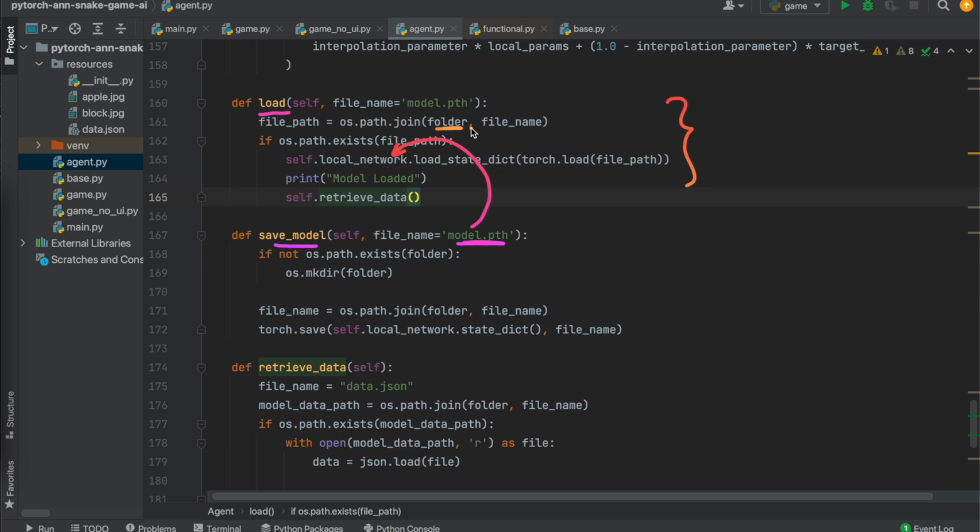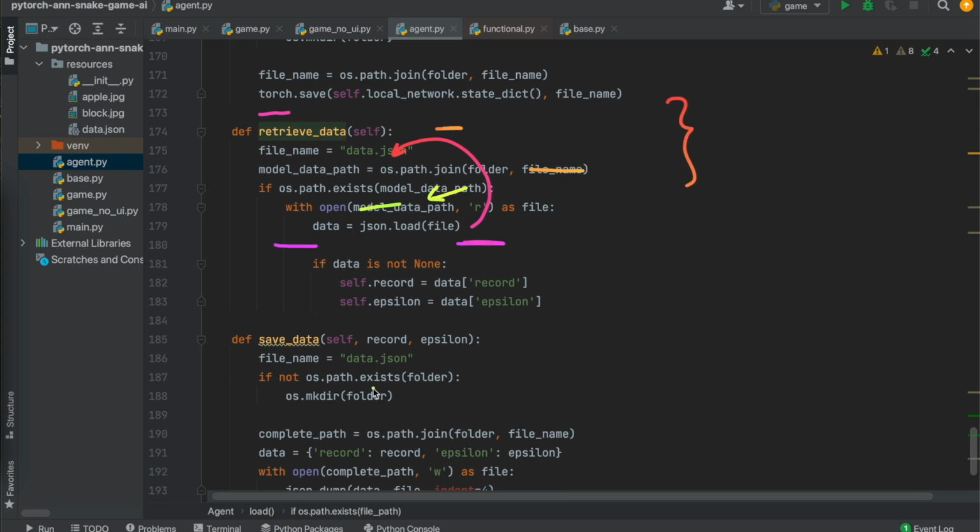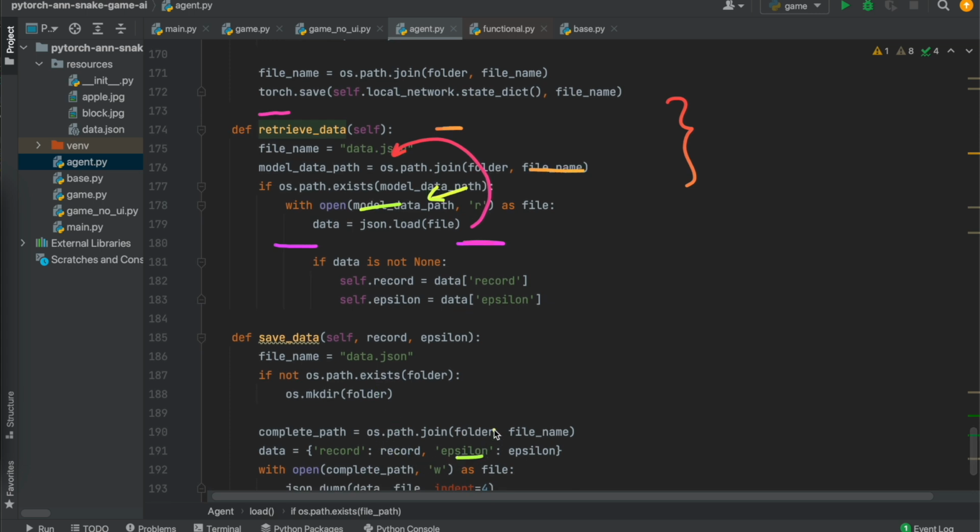If it exists, this function loads the model weights into local network using torch.load method. And further, this method also calls the retrieve data to load the additional metadata like record and epsilon values. So these 4 methods ensure that the agent can continue from where it left off.